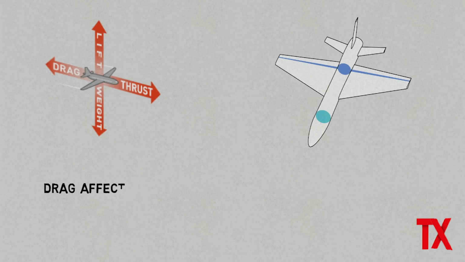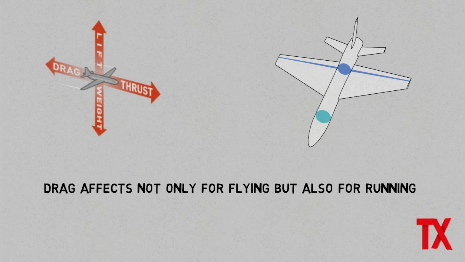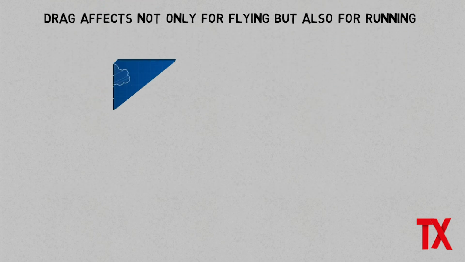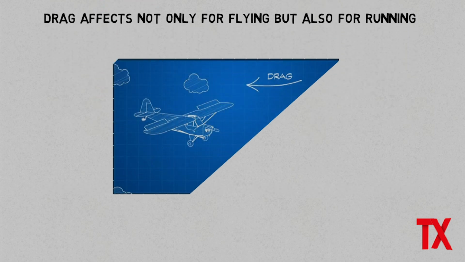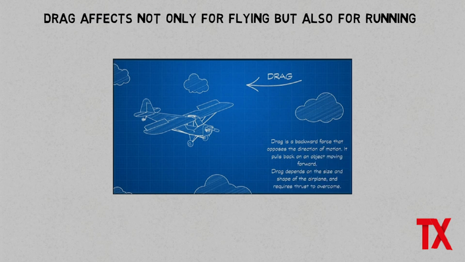The drag here is due to air, as every physical body that's propelled through the air will experience resistance to the airflow. So not just for flying, but also for running, drag is there. But if we consider it closely, drag depends on the physical shape. Force of drag is proportional to the dynamic pressure and the area on which it acts.